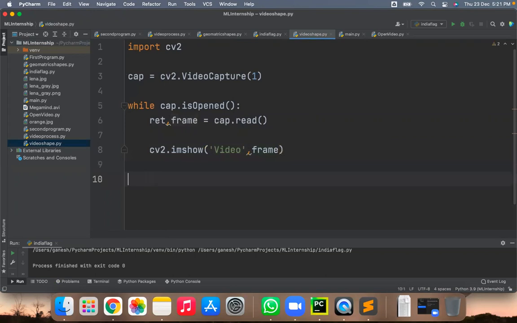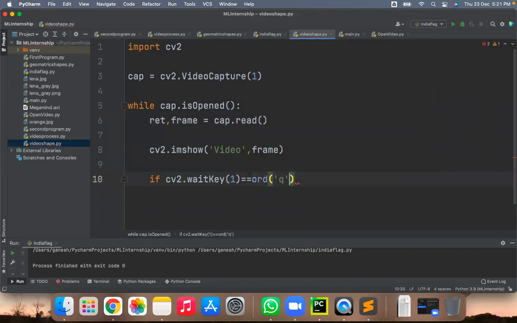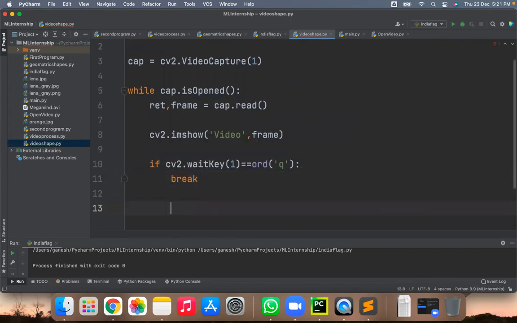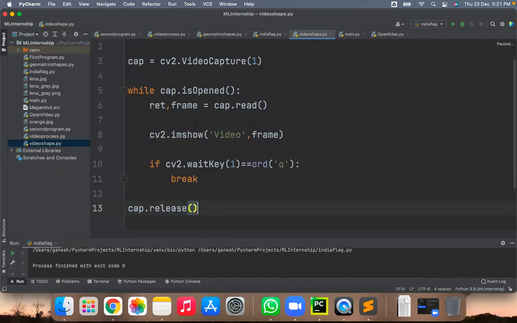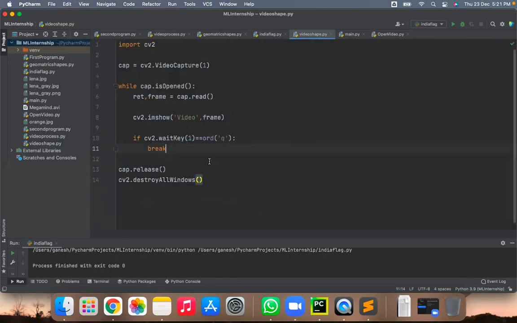Then if cv2.waitKey(1) equals ord('q'), then you have to use break, and after that cap.release(), and the last one is cv2.destroyAllWindows(). So this is the bare minimum code for video processing.